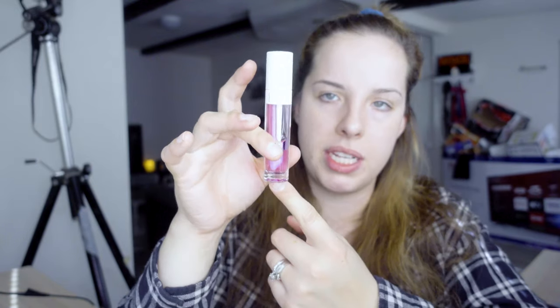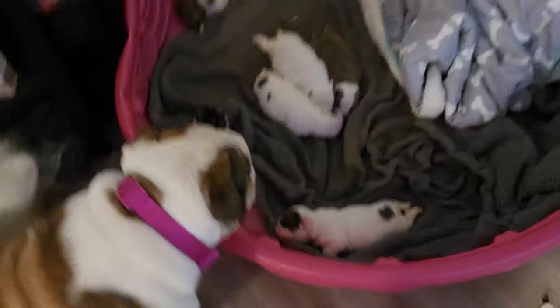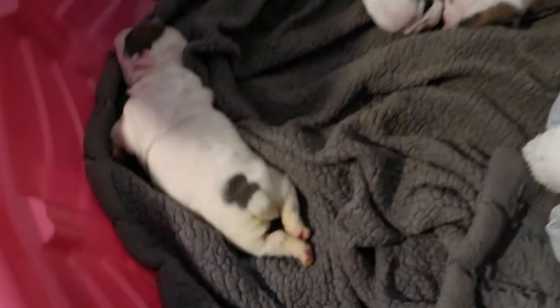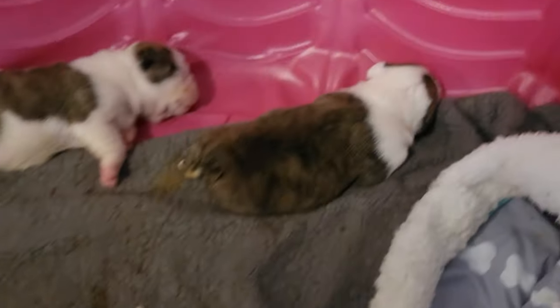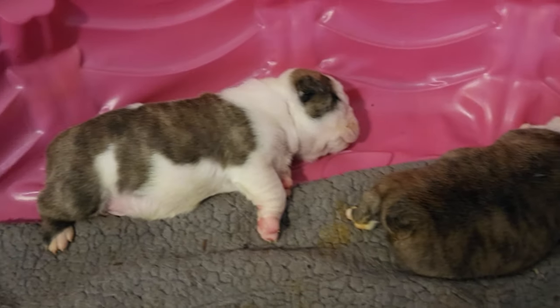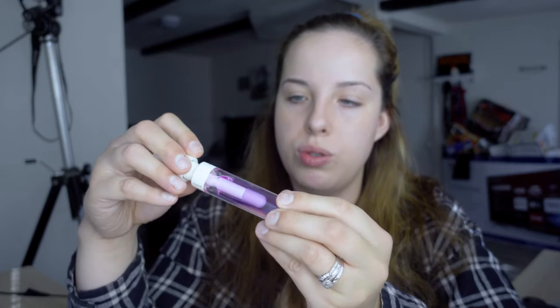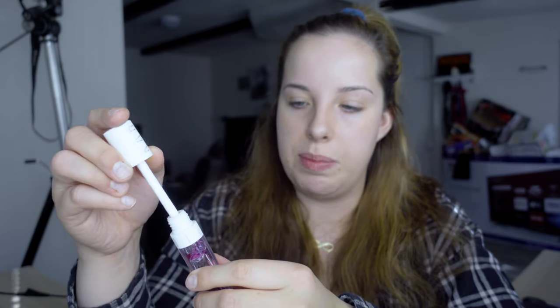This is the CAR lip oil. I don't like lip oils — I am not a huge lip oil fan. It's pretty big, a pretty good size. I've gotten a few lip oils in makeup boxes before and I'm not a fan. I prefer my Carmex. Oh — those are the puppies! I didn't tell you guys, we have puppies now. Our English Bulldogs had a whole litter. If you hear little squeaks, that's them.